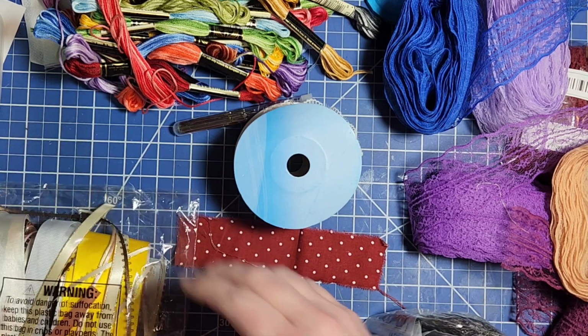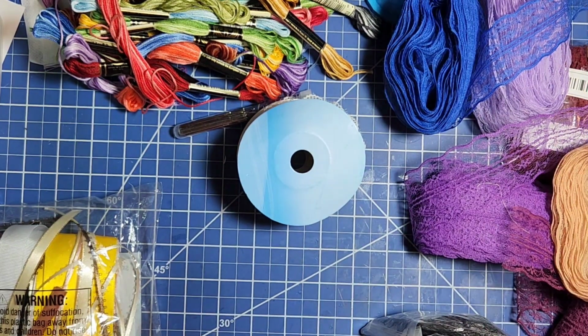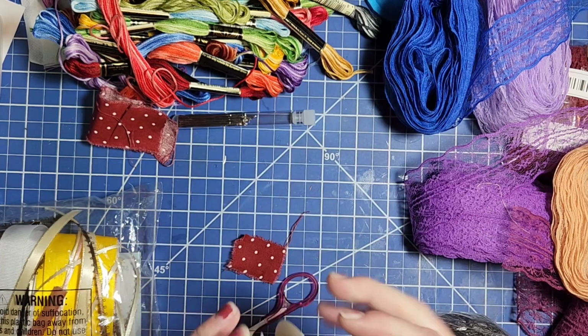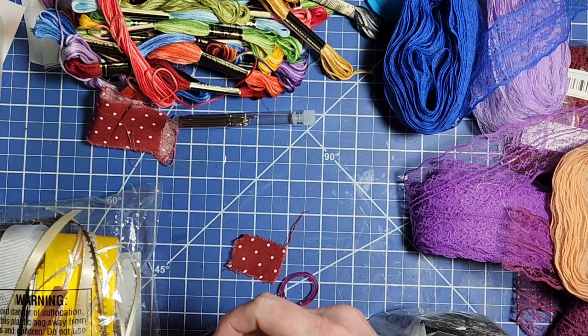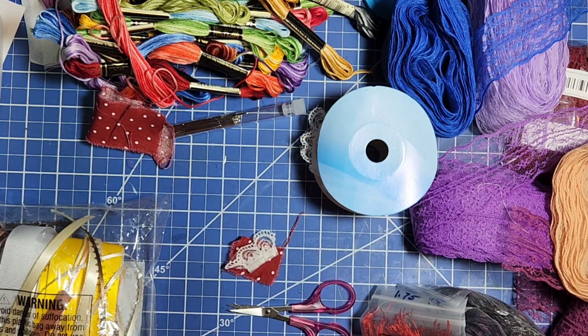First and foremost, though, I'm thinking let's do something with this red. I don't want to do big snippets. We need some skippies. I don't want to do big snippies. So we got some of that. Let's find a little bit. I think this little bit of white lace will work perfectly. Just throw a little lace on there. A button. I have some really cute Christmas buttons somewhere.